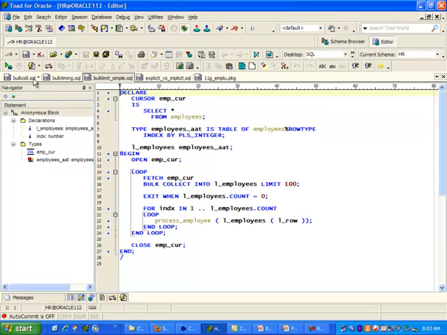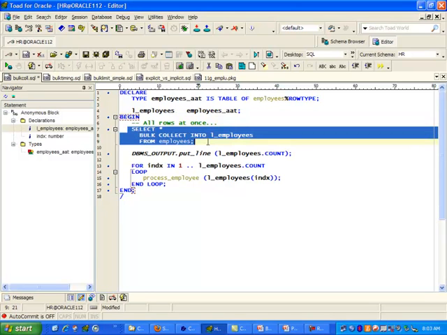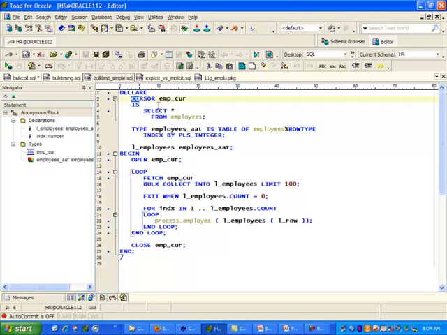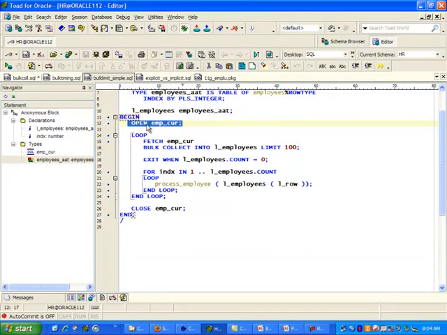So move my select statement into a cursor. Now I'm talking about moving away from an implicit cursor to an explicit, but that's because it's multiple rows. So instead of a single select into, I declare my cursor, I declare my collection based on that cursor or table, and then I open the cursor, and inside a loop, I fetch bulk collect into.